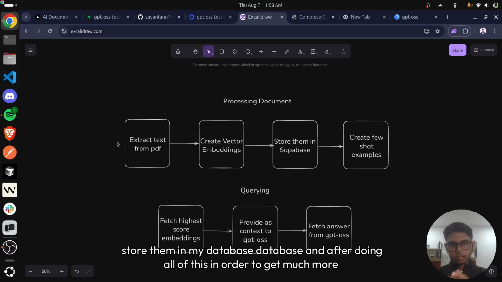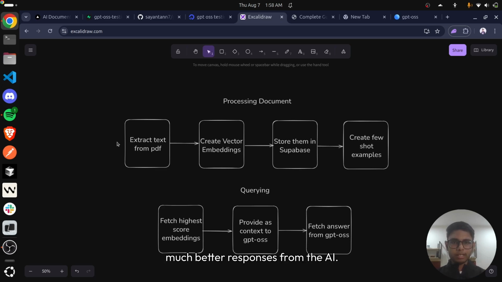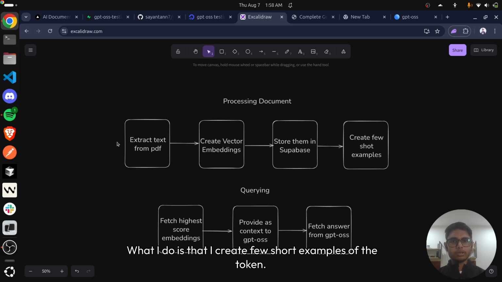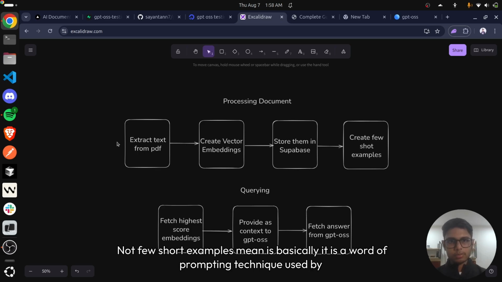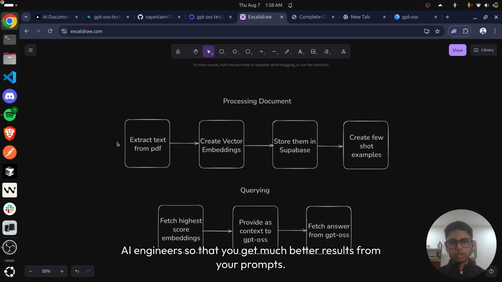After that, in order to get much better responses from the AI, I create few-shot examples of the document. Few-shot prompting is a technique used by AI engineers so that you get much better results from your prompts.